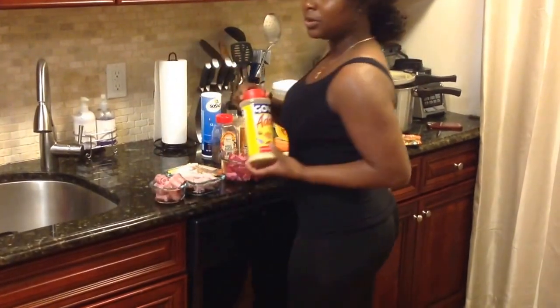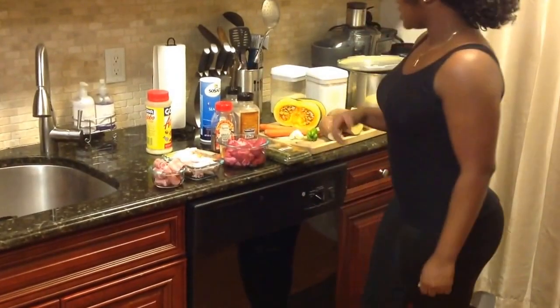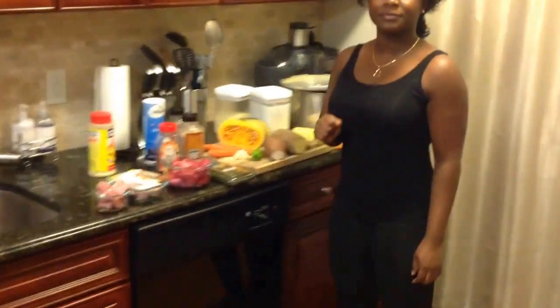I use adobo, allspice, sea salt, garlic powder, and black pepper.